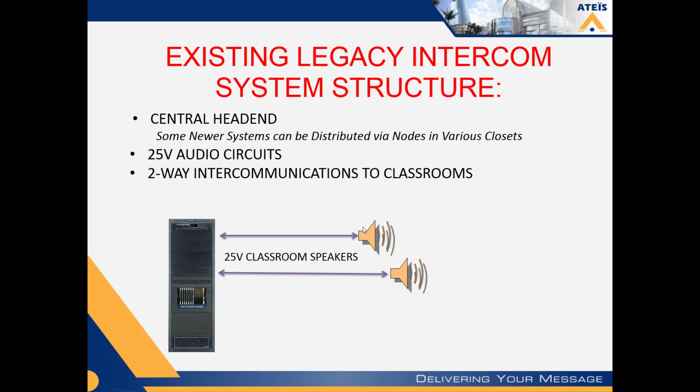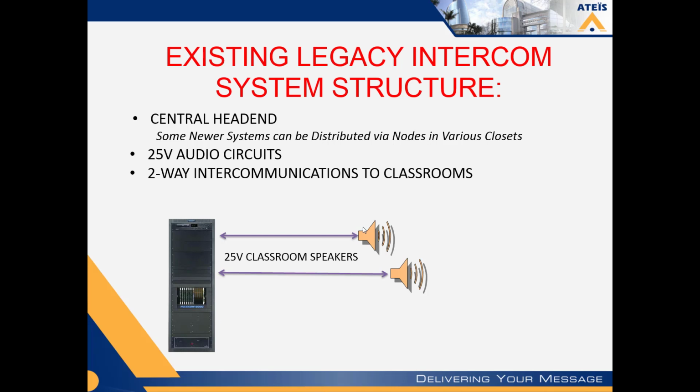If it's using two-way intercommunications, typically this is to the classroom, and you can almost guarantee it's going to be 25-volt. There may be systems in your district or scattered throughout North America that do not use two-way intercom. They actually use the phones for that purpose in the classroom, and then they may only have a one-way paging, multi-zone paging, bells, and message system or announcement system. So those may be 70 volts. But for the lion's share, if you've got an intercom system, it's going to be 25 volts.